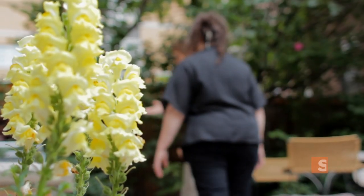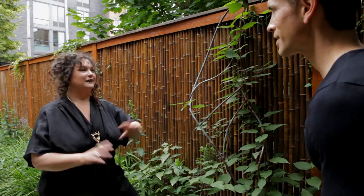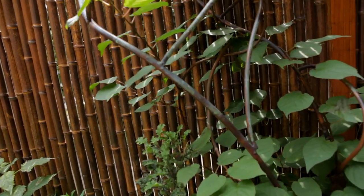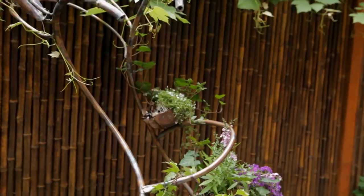This is where the idea of living sculpture began. I was making this sculpture and I put it down and got sidetracked onto something else. Two weeks later, I look over and there's this kiwi vine wrapped around my sculpture. It's about the interaction between an inorganic and an organic form and seeing how they live together.